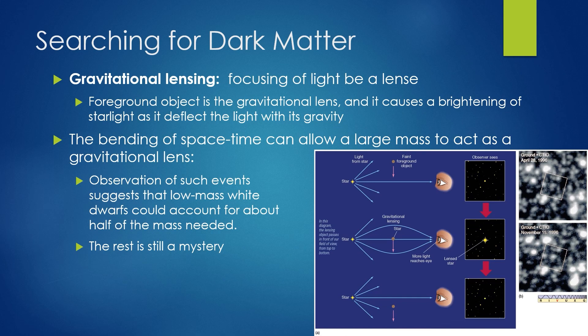Astronomers have gained insight into the distribution of dark matter through Einstein's theory of relativity — the prediction that a beam of light can be deflected by a gravitational field, which has already been verified in the case of starlight passing close to the sun. The apparent brightness of a star will typically increase by a factor of two to five for a period of several weeks when this gravitational lensing happens. Even though the gravitational lens cannot be seen, it can become detectable. Automated telescopes view stars every several days, and computers sift through most of the data to flag anomalies. Observations suggest that low mass white dwarfs could account for about half of the mass needed for dark matter, but the rest is still pretty mysterious.